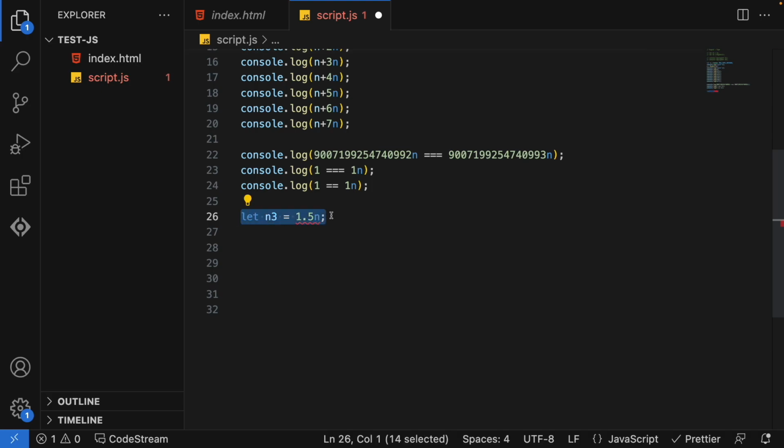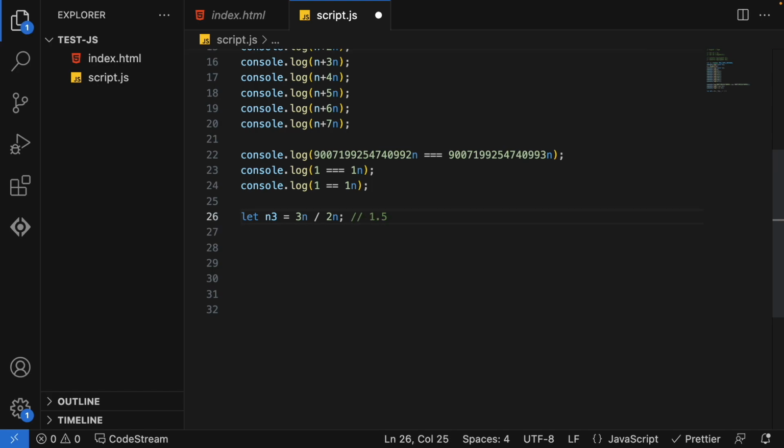So this is straightforward when we assign it directly, but let's say an expression generates a floating point number. What will happen in that case? That's an interesting point to see. Let's make it 3 divided by 2, where both are BigInt numbers. Of course we would expect 1.5 here.